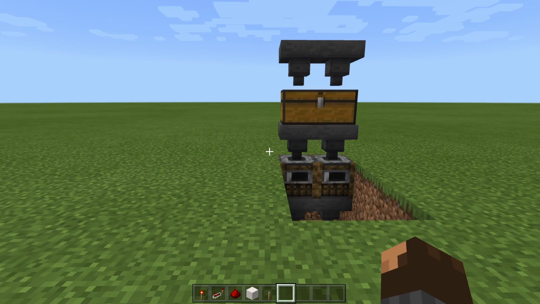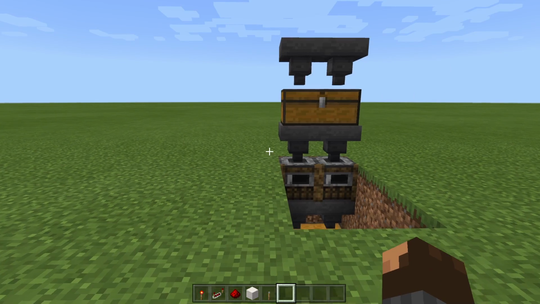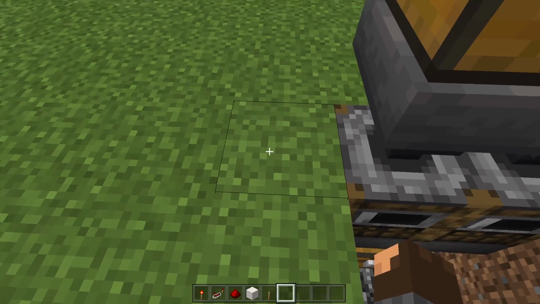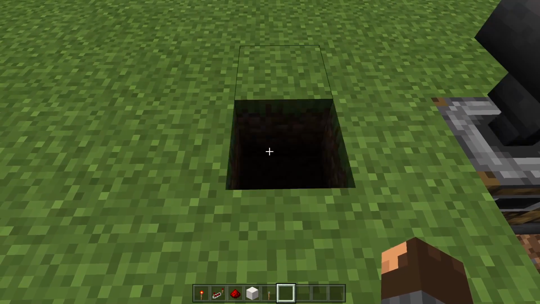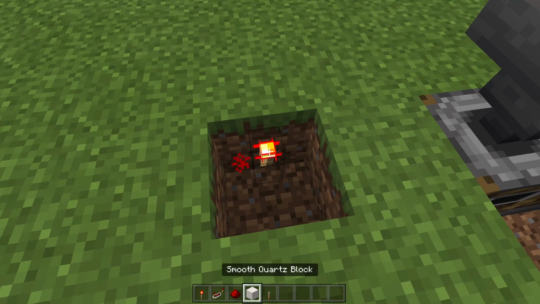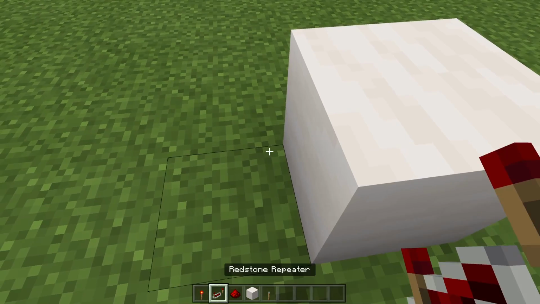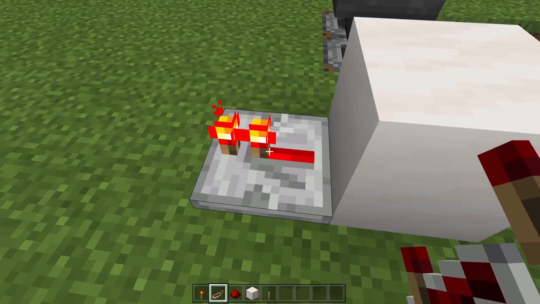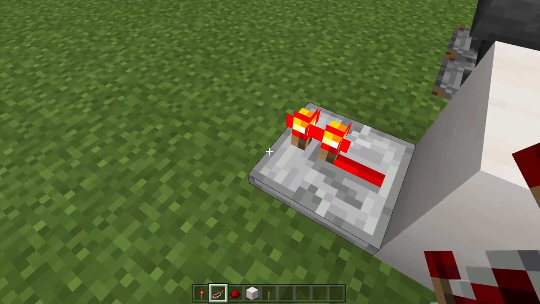So now we want to build a redstone clock on the left hand side of the farm. So come to where this hopper is, miss a block, but in this block here, destroy it. Then place down a redstone torch, and then place a building block on top of it. Then get a redstone repeater, place it like this. It's really important you place the redstone repeater this way, or else it won't work.